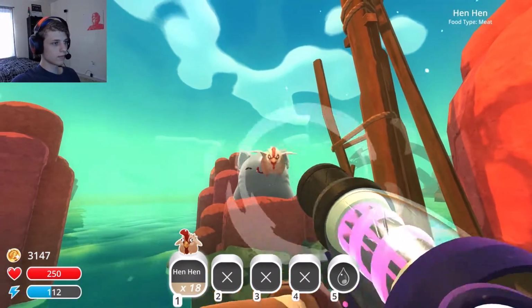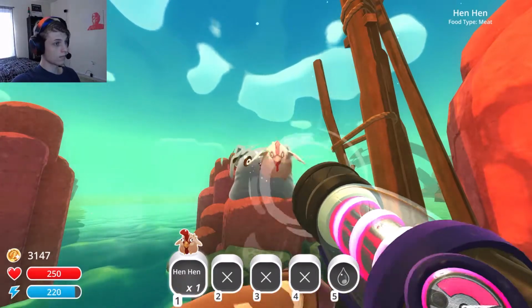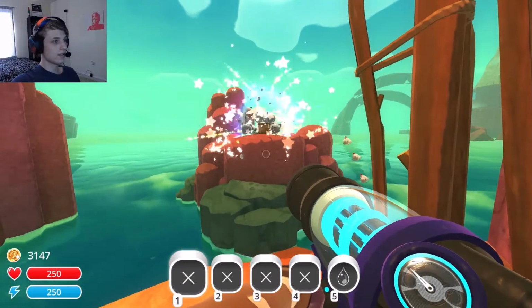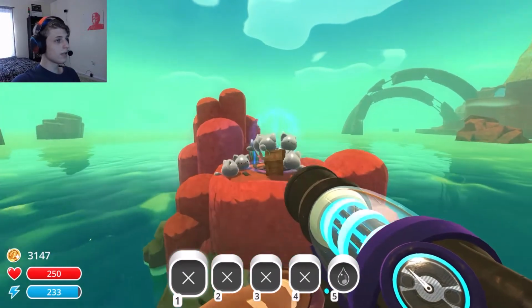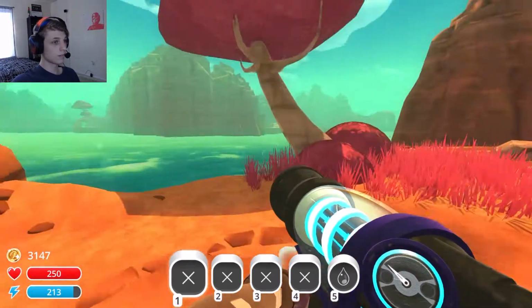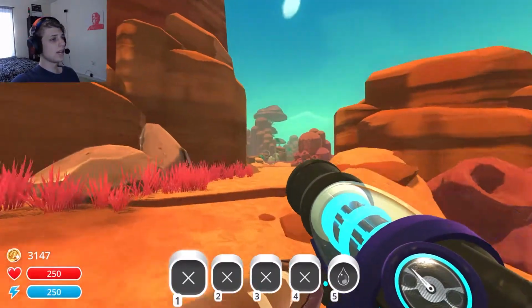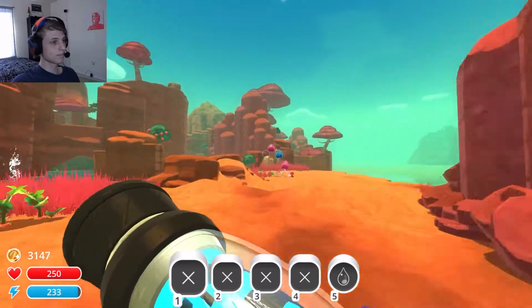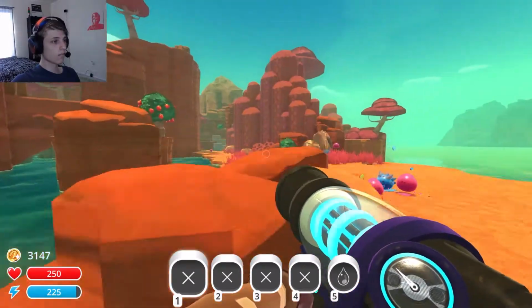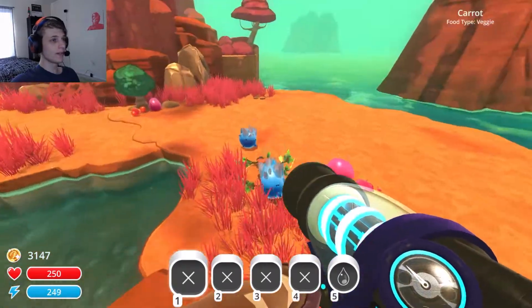Alright. Okay, it is. It's another teleporter. To where? I'm on an island. I've never been to this island. Ooh, there's a bunch of those cute slimes everywhere. Ooh.